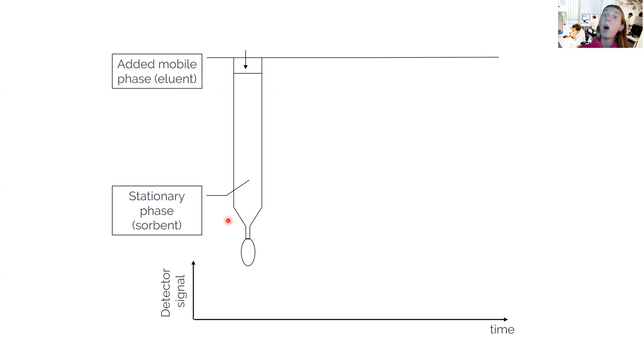The column is the heart of the chromatography, and there are two other important players. The stationary phase is something with which the column has been filled very efficiently. This is the phase with which the molecules that we are trying to separate are interacting. Additionally, there is a mobile phase, and the mobile phase is used to carry the analytes through the column. The mobile phase enables compounds to pass through the column and can also interact with the stationary phase to weaken the interactions of the analyte and the stationary phase. For example, in case of Tswett's experiments, the stationary phase was the calcium carbonate.